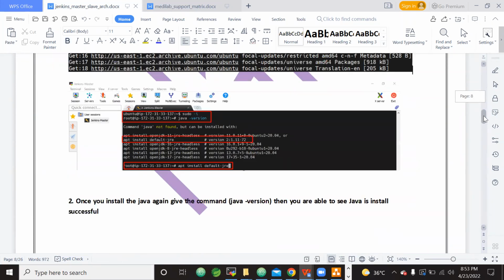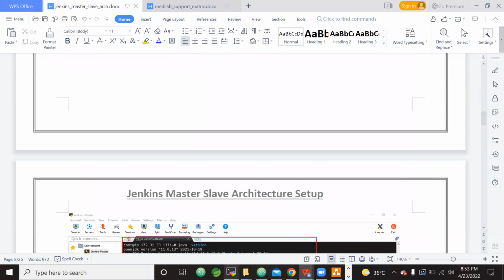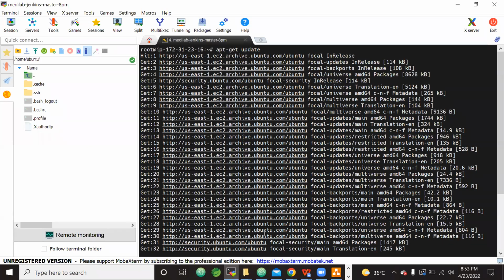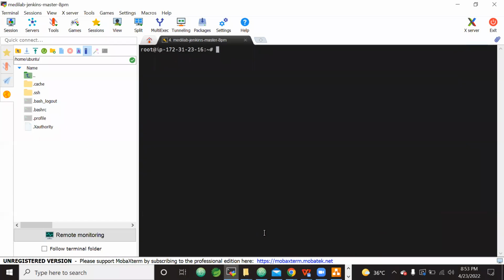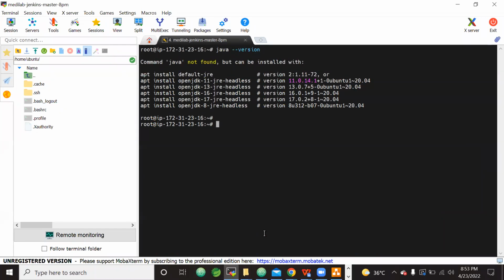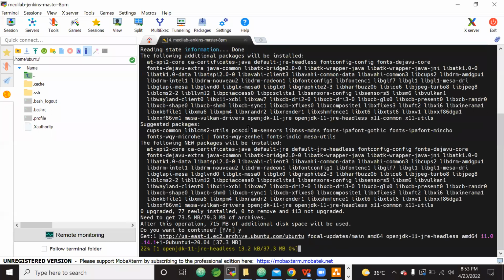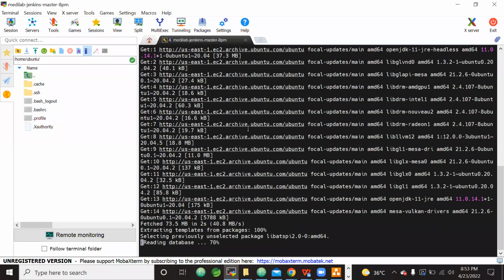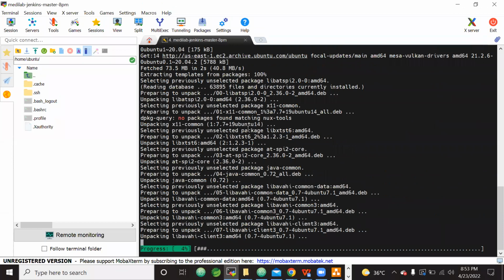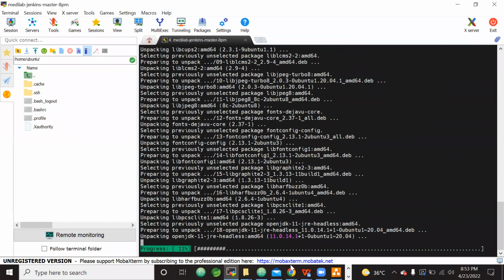And step 2, let us install the Java now again. So go back, and we were now updated our packages. Now again type for java -version. Now let us take this apt install default-jre. This time it will be installed without any issues. Yes, click on yes. Now see, it is downloading from the ubuntu.com, isn't it? It is going to repository and downloading.